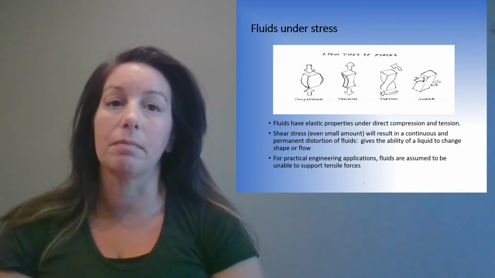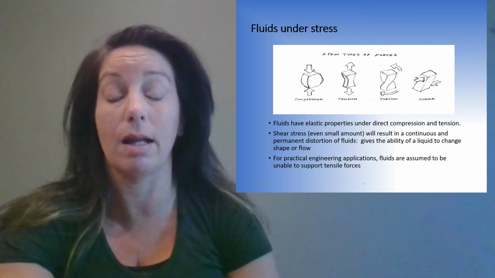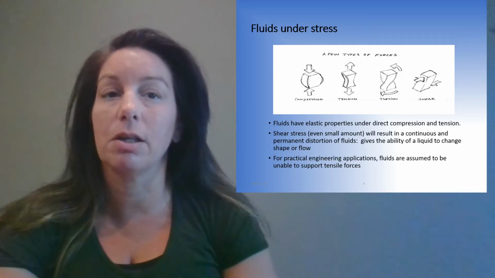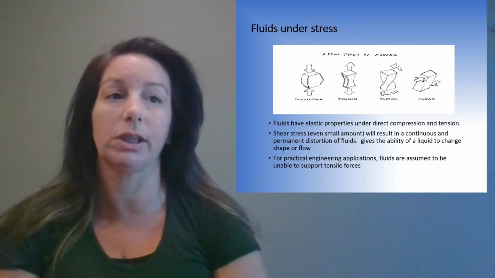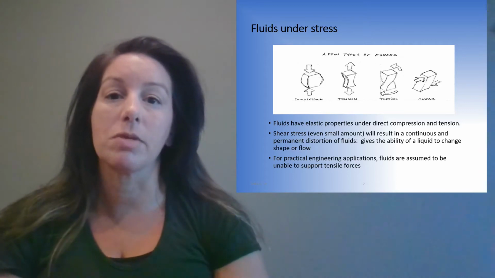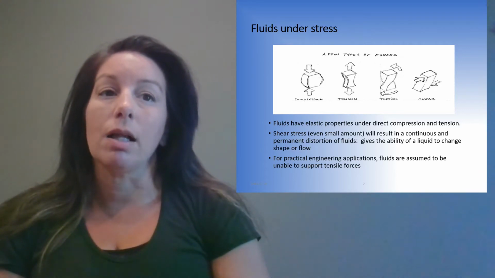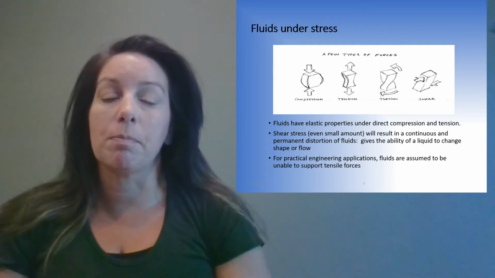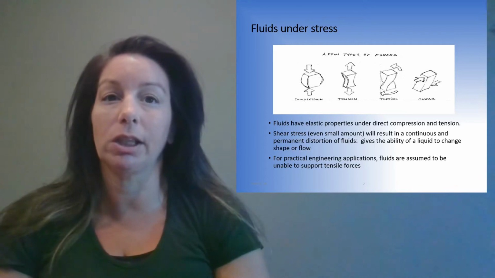Basically, it's similar to an elastic band. You stretch it, you compress it, and if you let off the force, it goes back to its original configuration. Shear stress, even a small amount, will result in a continuous and permanent distortion of the fluid, and it gives the fluid the ability to change shape or flow.